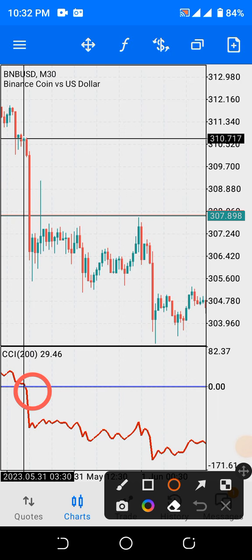Right, so this is the point where the correction occurs. You need to do what? Make your sell entry. So this is a huge profit for you. Like I said, when you are selling, your stop loss should be at the previous lower high. So this is where your stop loss needs to be. Alright, so this is as easy as that. This is highly profitable. This is one of my premium strategies and I'm sharing it with you guys right now.